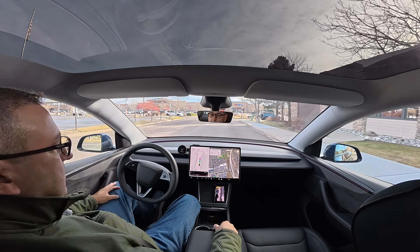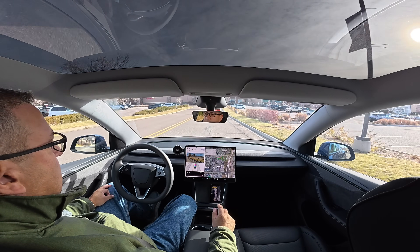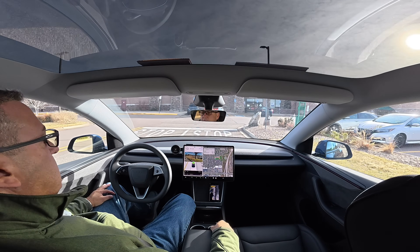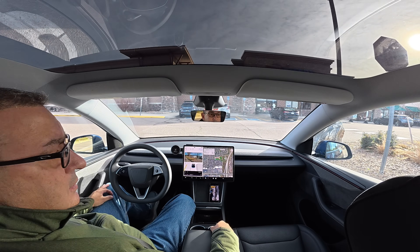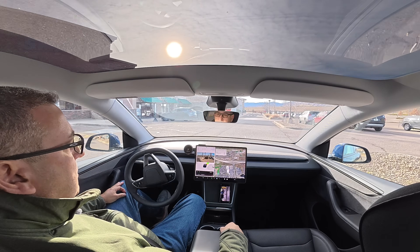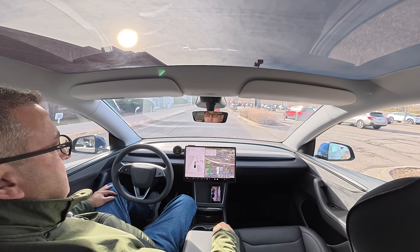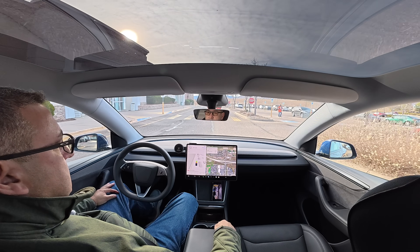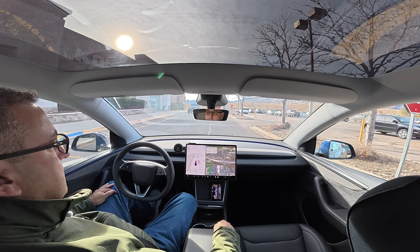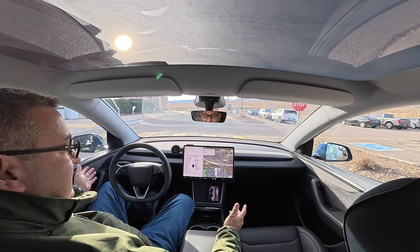Let's see what it wants to do here. That's an uncontrolled stop sign for vehicles going both ways, but two sides are controlled and people forget that. There's a big rock here — going around this corner nice and safely. Good stop, looking good. Making the turn — there's Kohl's, the store we wanted to go to. Let's see what it's going to do. And we made it to the store. That is unbelievably cool.